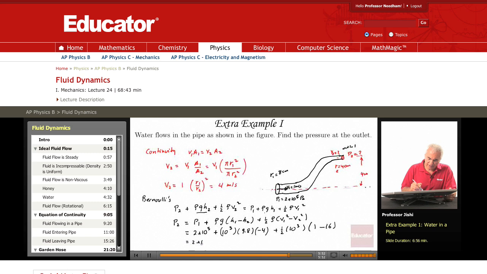So this is 2 times 10 to the 5. Now, this is minus, as an approximation, 9.8, I can take it as 10. So 10 to the 4, so that's minus 4 times 10 to the 4, minus 0.4 times 10 to the 5. And here I have 1,000, and here 15, minus 15, over 2. So I get 15 over 2 is 7.5, and then 1,000, so it's minus 0.075 times 10 to the 5. So this is approximately 1.525 times 10 to the 5 pascal. So we get the pressure at the top.